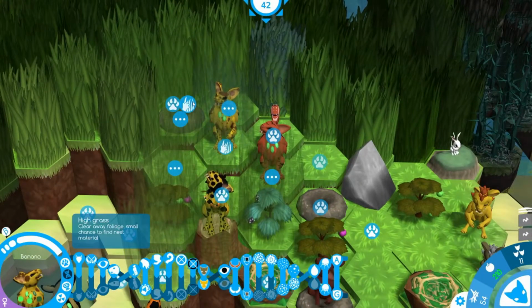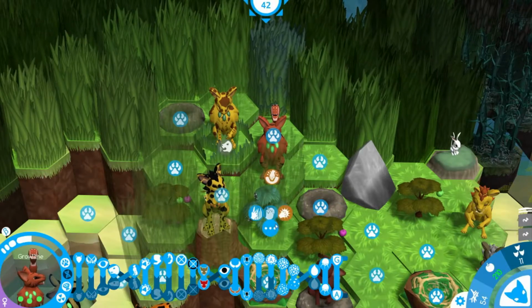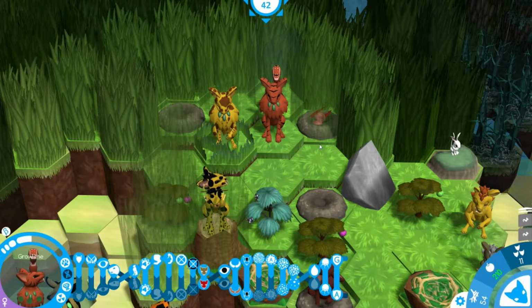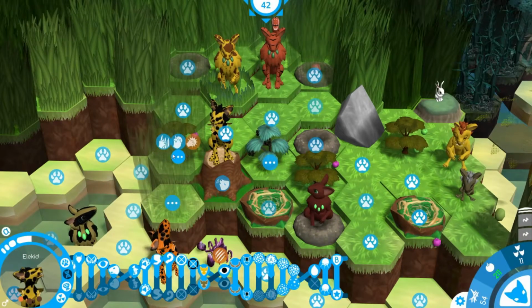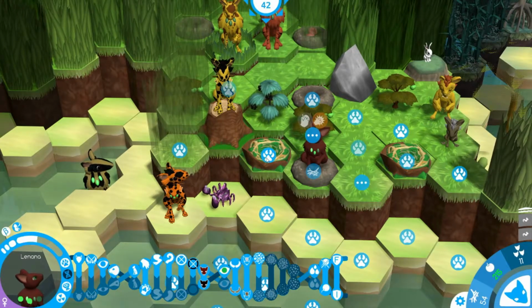Banana, oh gosh. Is Banana on her last day? This is legal. Stop. All my kids are dying. I'm going to have Growlithe attack that mole. Elekid, you're going to clear out some grass, pick some berries. Lenana's going to do the same.